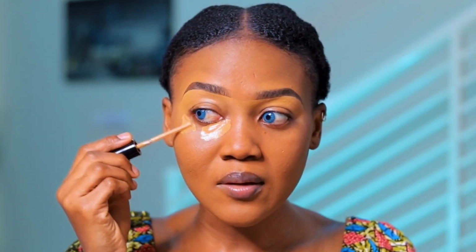So after foundation, you are going to follow it up with your concealer. And the concealer is usually about 2 shades brighter than your natural shade. Okay, so the foundation is just the same as your natural shade, but then the concealer is about 2 shades brighter than your natural shade. And I'm going to place it right here under my eyes and then the outer corner like that. I'm also going to brighten my chin a bit and then on top of my forehead just a little.